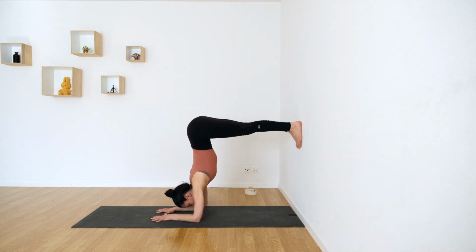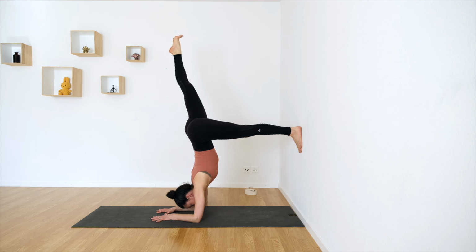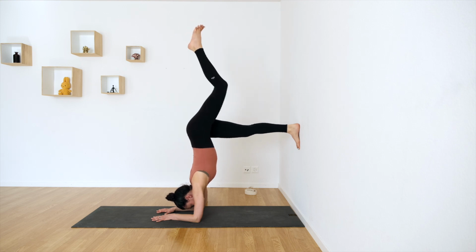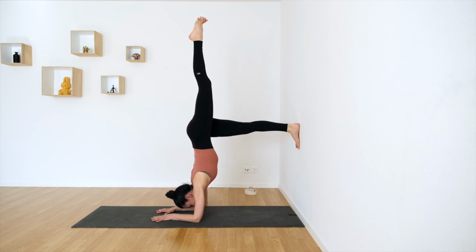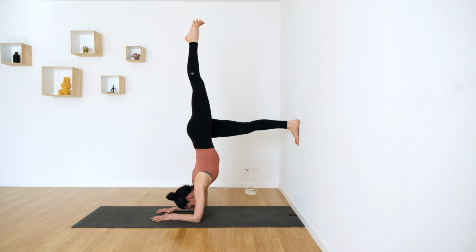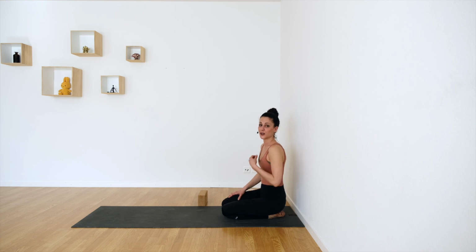gaze down in between your elbows, rise one leg up, slow and controlled, point the toes or spread the toes, but keep everything engaged. Like the leg on the wall is engaged, the leg in the air is engaged. Bring it back down, picking up the other leg, also slow and controlled. So like no uncontrolled movements here, everything is straight. Then you can switch a couple of times, maybe just working on these controlled legs. So I give you a moment to work on this one.